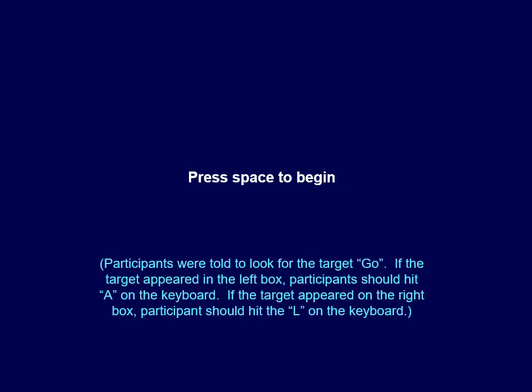Okay, now this is what you guys actually saw. You saw "press space to begin," and after you press space, you're supposed to look for something called the target go. If the target appears on the left box, then you should hit A on the keyboard, and if the target appears on the right box, the participants, that would be you, should hit the L on the keyboard.